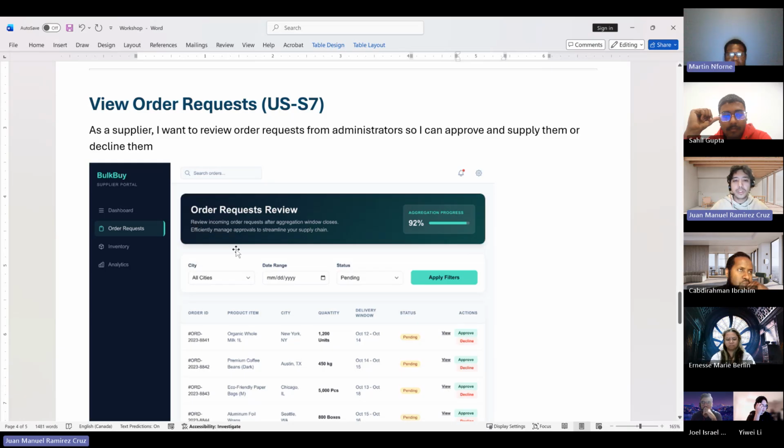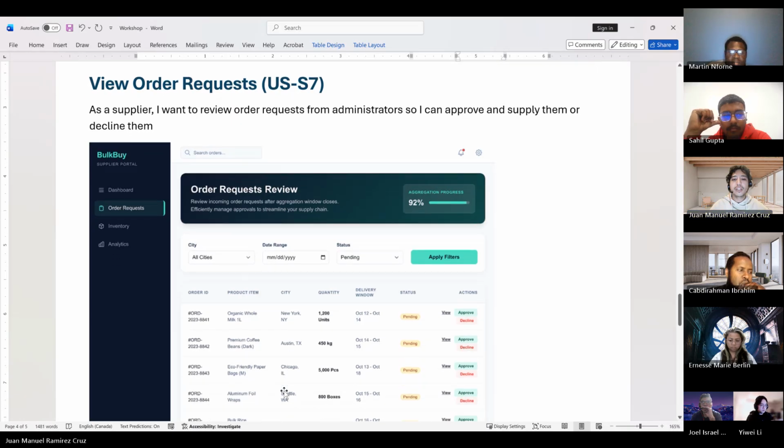Yeah, since you may have different cities that you are allocating the quote to, if you filter by city, it's the cities that you are providing. Then the date is kind of the delivery window. So basically, you want to bring up the information of the orders that were sent in a specific delivery window. And then the status of that order is whether it is pending or shipped, mostly pending action, already I think.